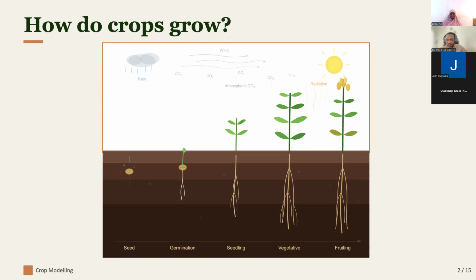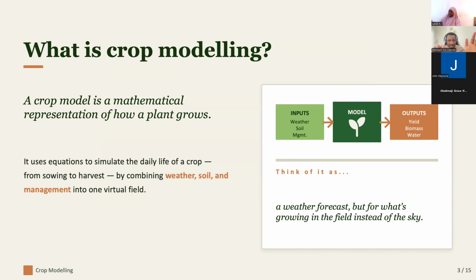So we model so that farmers and policymakers can know what to do physically, what recommendations to make to farmers. I've explored this part of crop modeling, which is a mathematical representation of how a plant grows when it comes to crops. That's just it. If it's a forest model, it is a mathematical representation of what happens in the forest. So basically, you can build different models for different things.